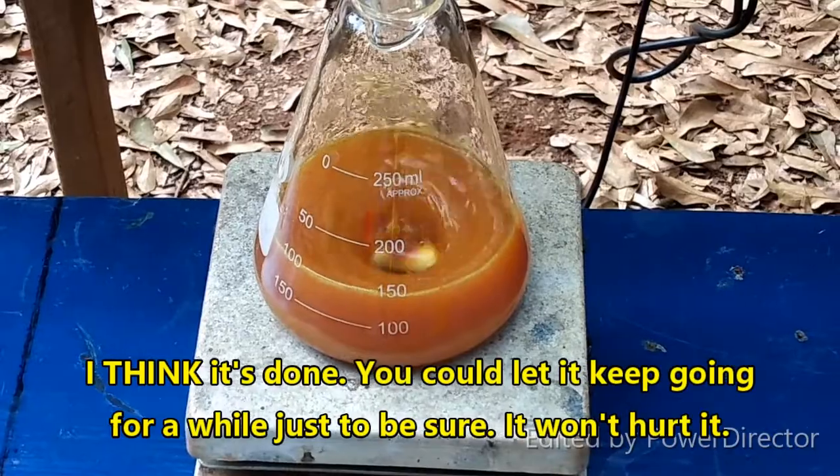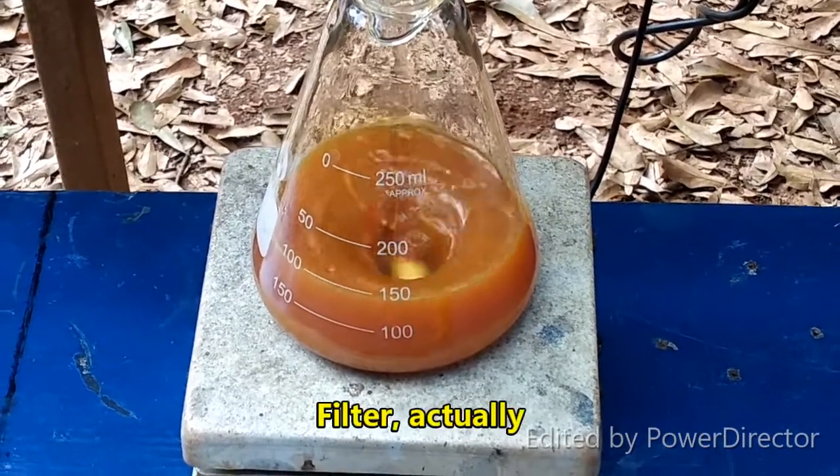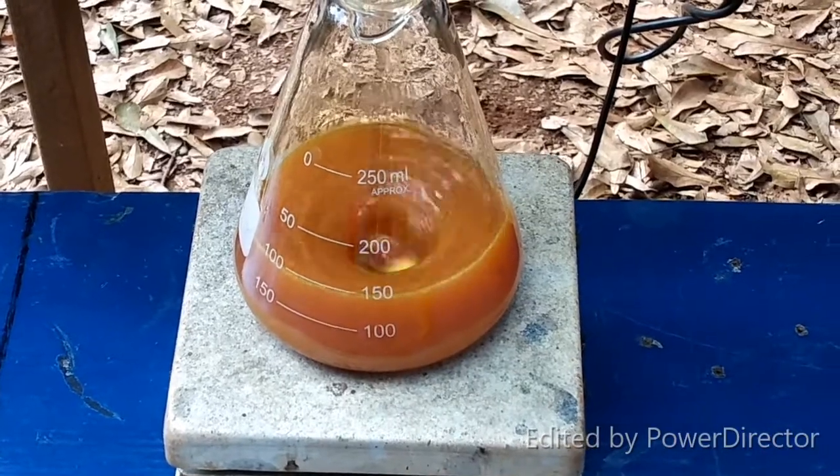So I'm going to let this heat back up and hopefully all dissolve again. And then I'm going to try to decant this and see if we can get it to crystallize.